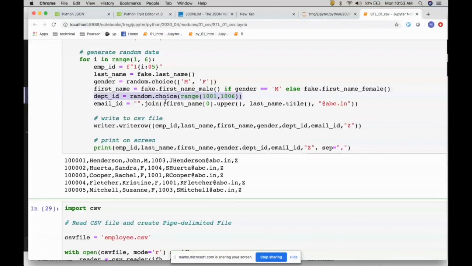Actually, the Faker module has an email method, but it might give you a very random email, where your first name and last name might be John Smith, so it will be giving something like David a@abc.in or gmail.com or something like that. So that's the reason. This is a combination where we have used a Faker method, and then we have done random choices, and then we have done reformats.